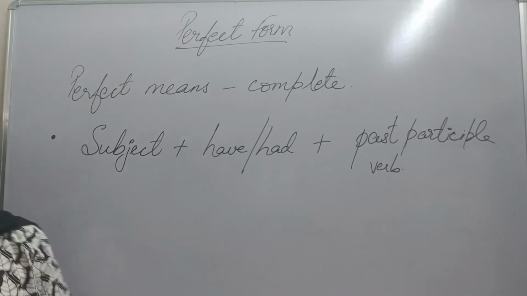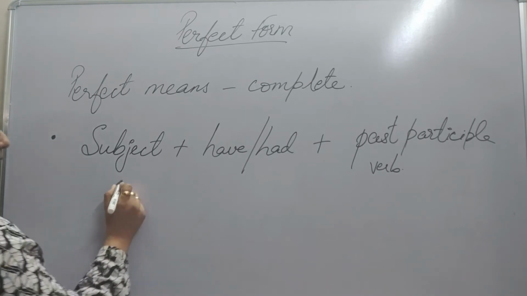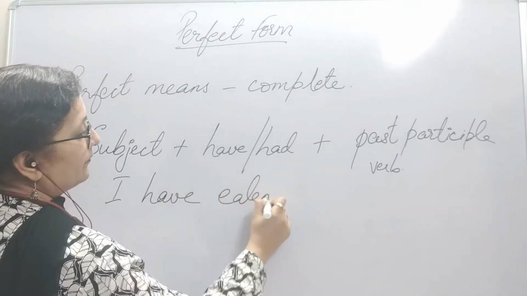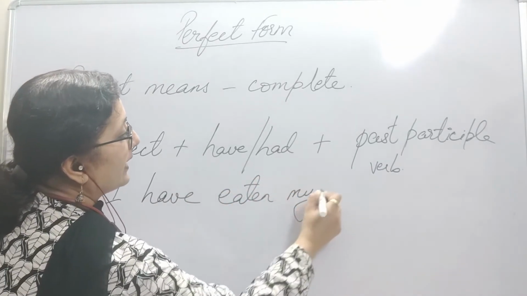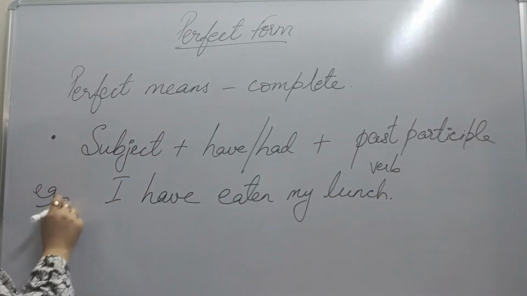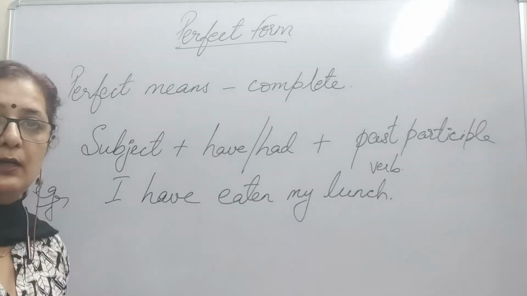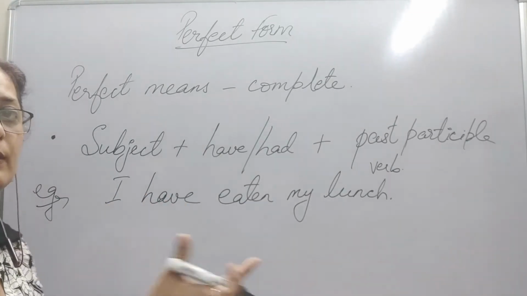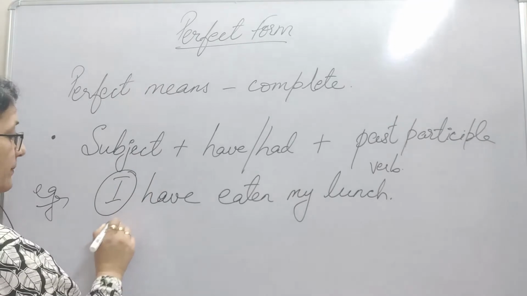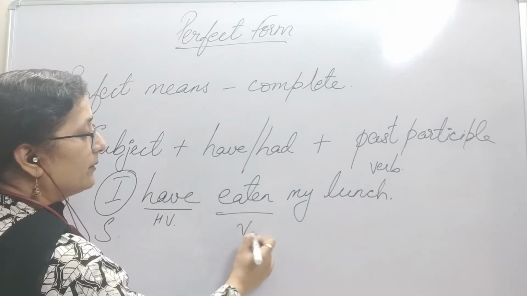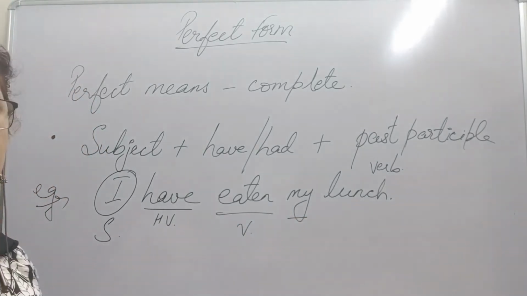For example, if I pick up a sentence which says, I have eaten my lunch. Okay, now if you have this sentence here, what is the subject here? What do we mean by subject? The part of the sentence which is being talked about, the starting part of it, like I is being talked about. This is our subject. Helping verb. Okay? Eaten, verb. My, pronoun. Lunch is our noun.